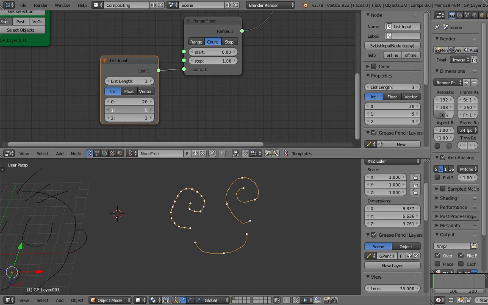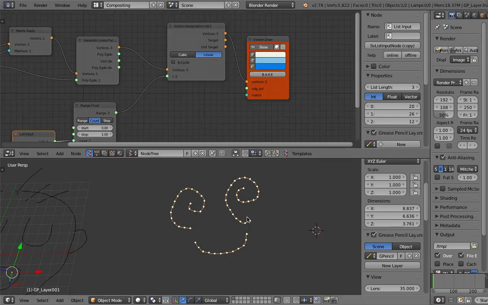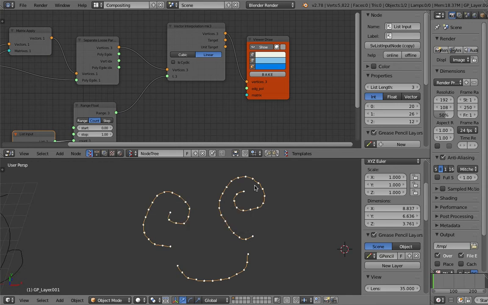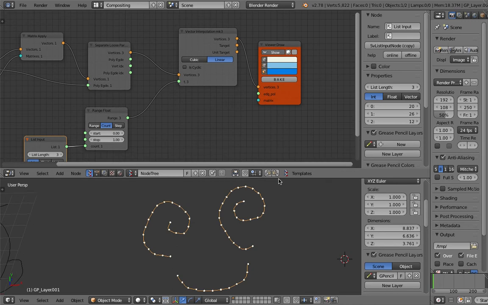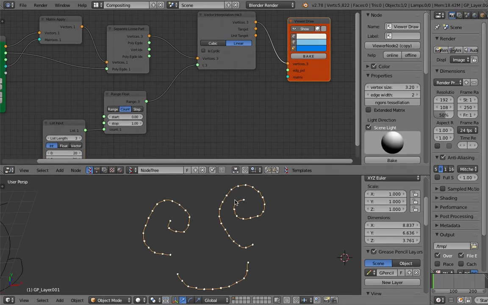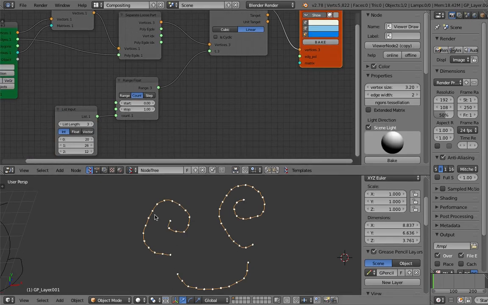Okay, the first stroke we can have 20. The second one we can have 26, and then this guy just 12. So we have this pretty good result. We are actually almost pretty much done with this connect the dots, except that we need to have numbers, right? And the numbers need to do the counting from the first stroke, and then second one, third one. It needs to do the counting from 1 or from 0, 1, 2, 3, 4, 5, and so on and so on.